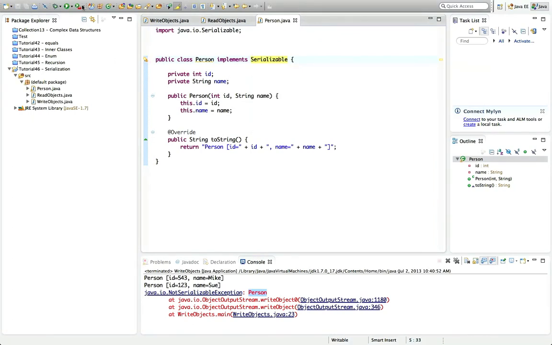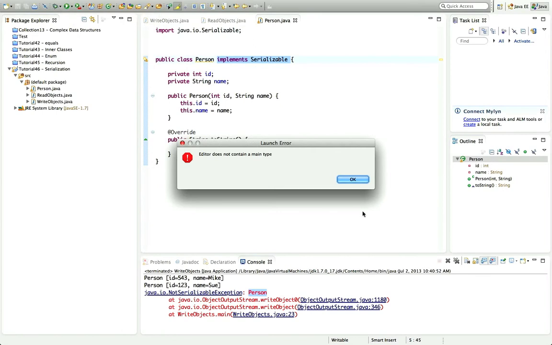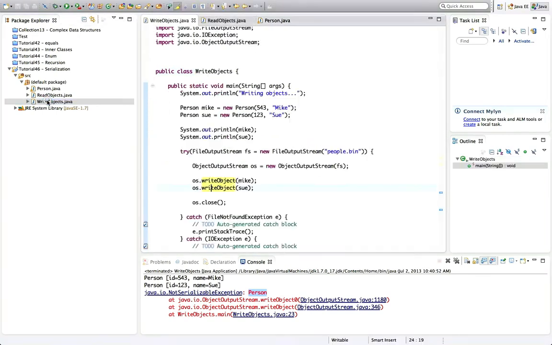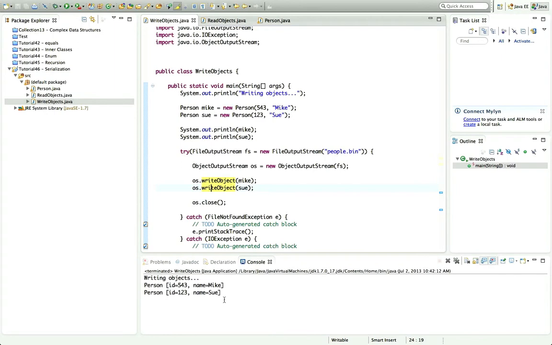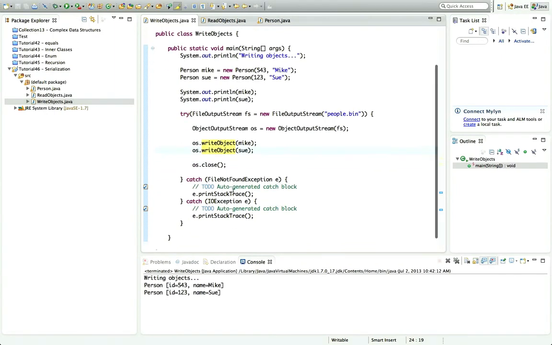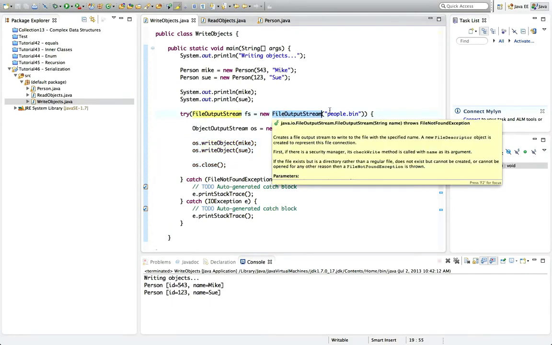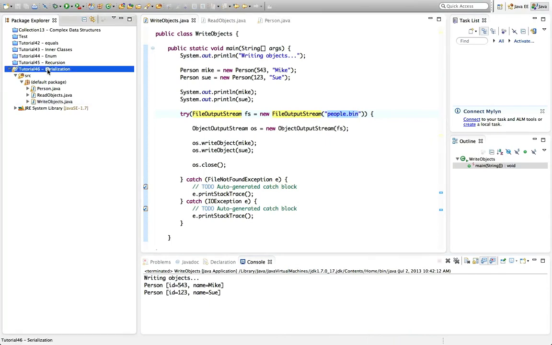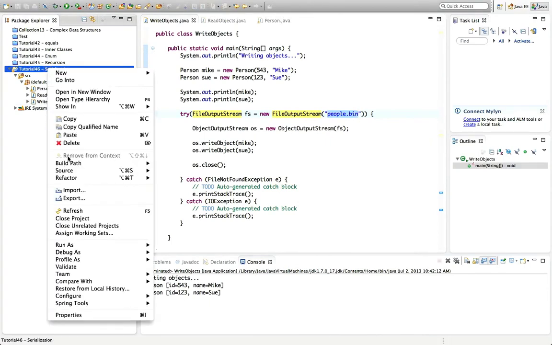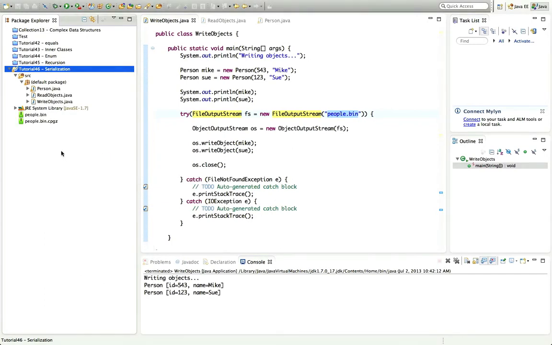And now, hey presto, we can hopefully do this. Let's run it. Notice the interface doesn't have any methods in it. All we've got to do is just say that we implement it, and we don't have to do anything else there. If I run this, let's select write objects and click run. We haven't got an error, so hopefully we've written that file. Because I wrote it to my working directory of my program, just with a simple file name, if I click on the project, right click and go to refresh in Eclipse, it should appear down here.